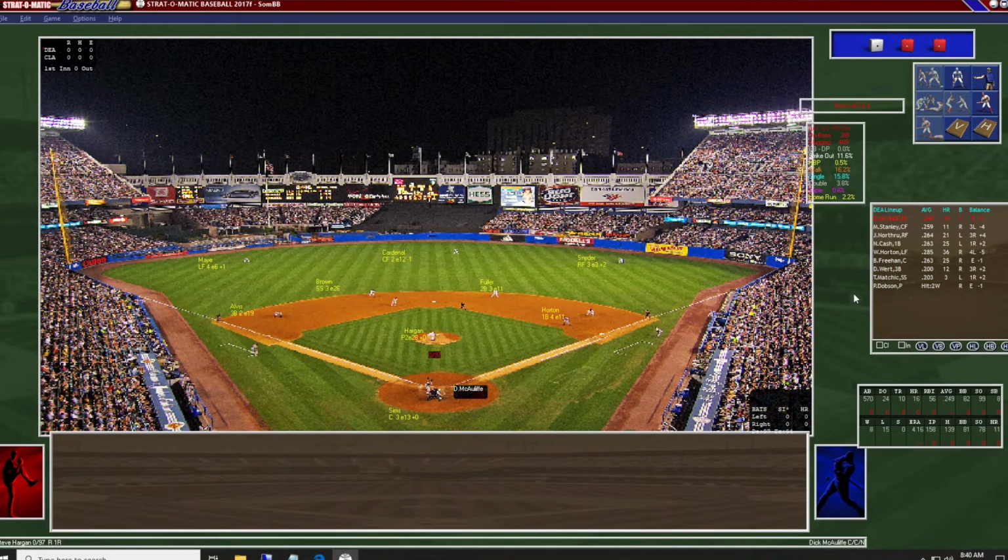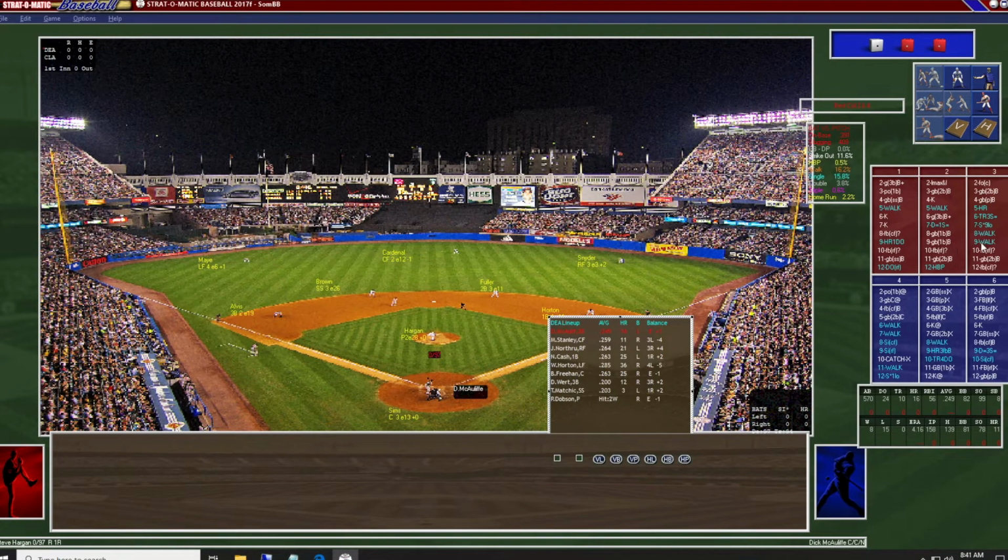Now, to show you how to move an item on the screen, you need to click your mouse on one of these borders. So this gray area here, that's the border of the frame. If you click on the border, you see these little square dots, those are called handles. Now that you've selected this item, you can move it around on the screen. So I'm going to take this and just move it out of the way to show you. Okay, so now the player card images are on the screen.